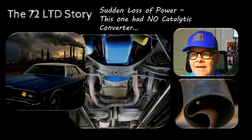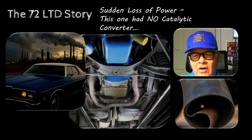That laminated pipe, and this is vaguely what it looked like, had blown loose on the inside. It was round on the outside except for having these little flat skint spots, and it blew up on the inside and clogged the exhaust. And it happened all at once. When I gave it a lot of gas, all that exhaust going through there blew that inside laminate loose and just closed up the pipe.